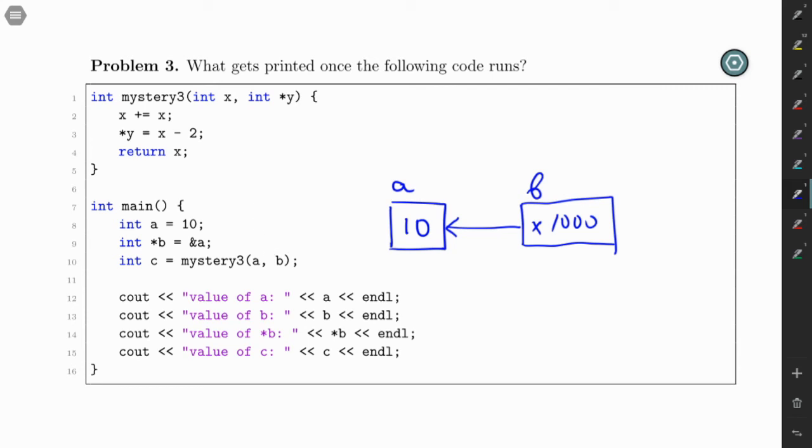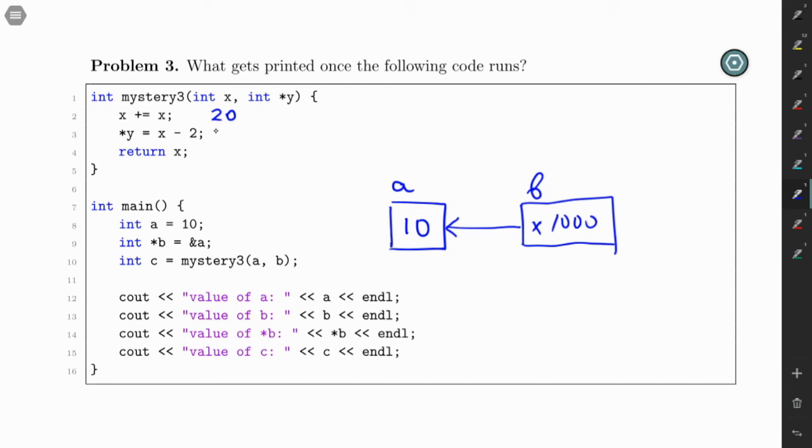So what happens in mystery3? Well, on the first line, X is added to itself, and X is 10, so this becomes 20. This is the local value of X, because X is just passed by value, so we haven't changed anything outside of mystery3 yet. Then we take this local value of X and subtract 2, and save that into wherever Y points to.